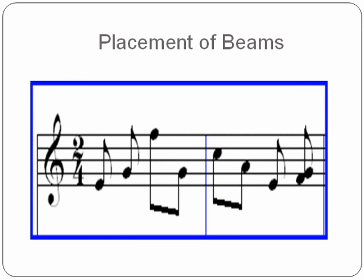So this is what the beams and the flags actually look like. There's two eighth notes here at the beginning, and they have the one flag on them. You will find out that an eighth note has one flag, or it has one beam when you beam them together. And they can be done either way. Lots of times they are beamed like this, but it is not incorrect to put the flag on each of them either. So that's kind of what you're trying to do in the NoteFlight program. Any questions on that? Is everybody good?